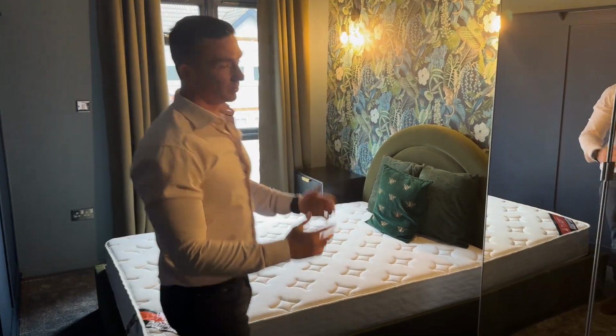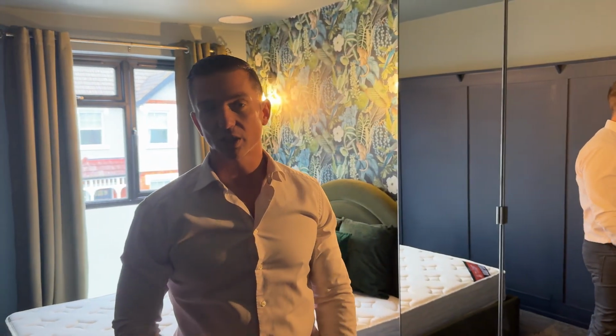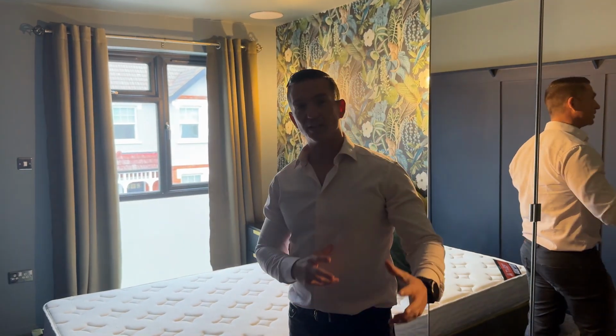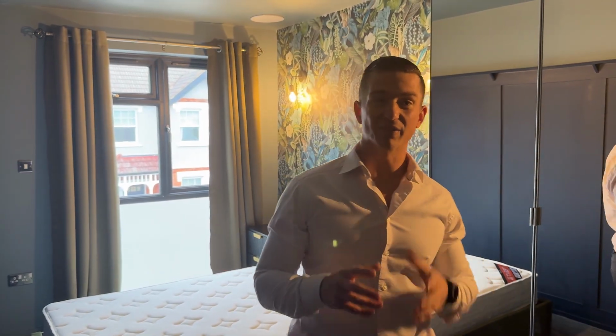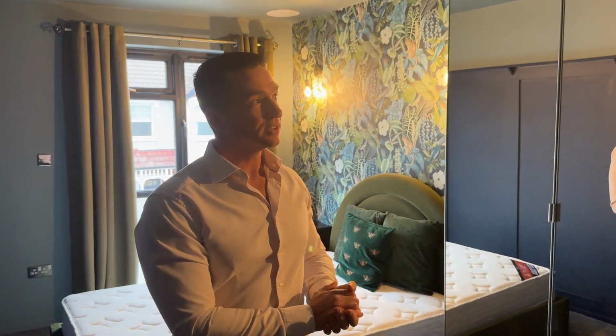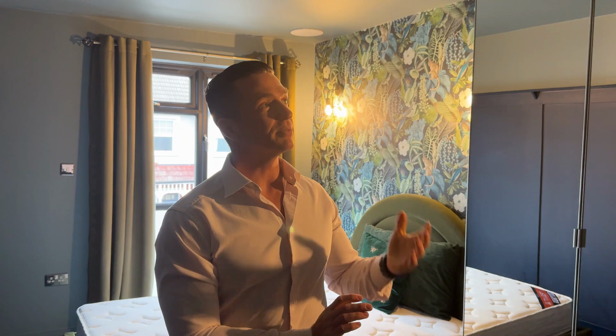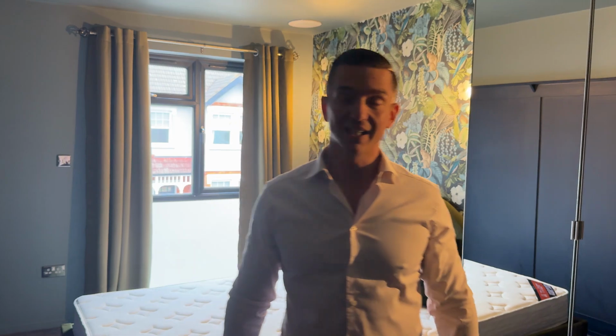Again, furniture is the same. We keep our furniture pretty standard throughout rooms so we know where we're getting it from, and generally speaking we try and coordinate it so it all comes at the same time and can be put together. In fact, this furniture arrived at the beginning of this week. So today is Sunday. It arrived, I think, Tuesday, some of it on Wednesday. It's been assembled and the first tenant is moving in this afternoon. So we like to turn things around quickly.